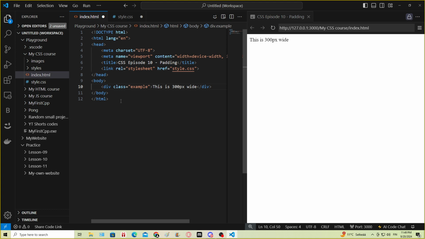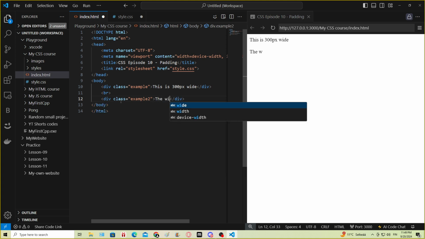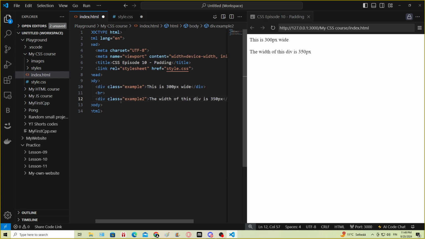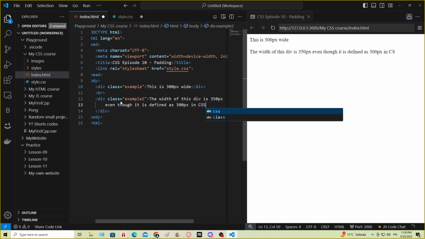And then I'm going to create a break tag and another div with the class of example2 and say that the width of this div is 350 pixels even though it is defined as 300 pixels in CSS.